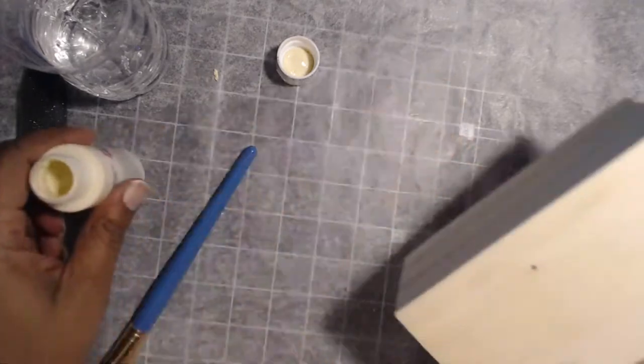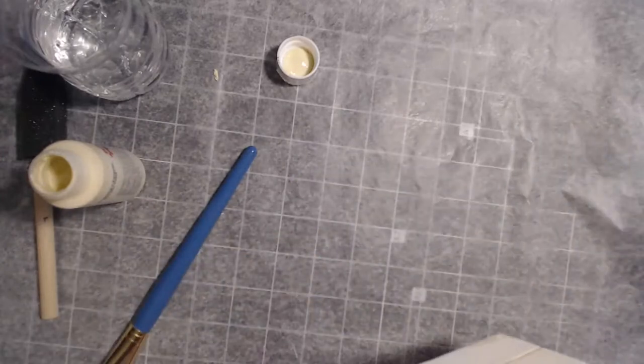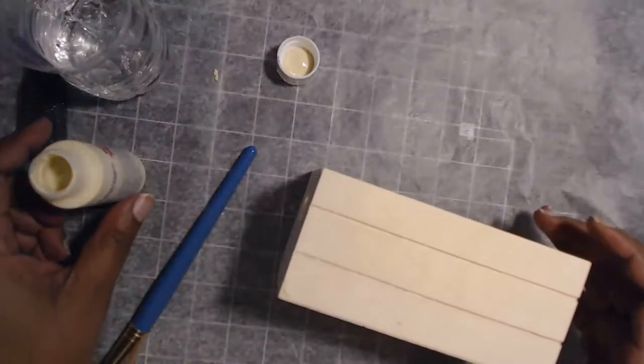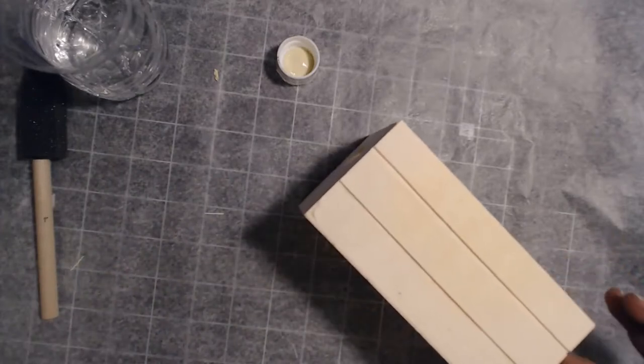I did do one thing. I took the little label off of it, the Dollar Tree label. I did get these last year. I had stocked up on a few craft supplies before they changed the prices. I think, yeah, I'm going to use this.